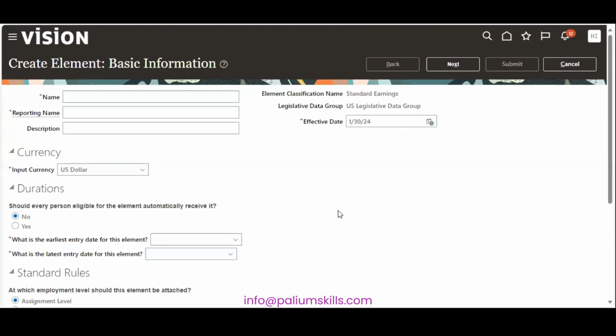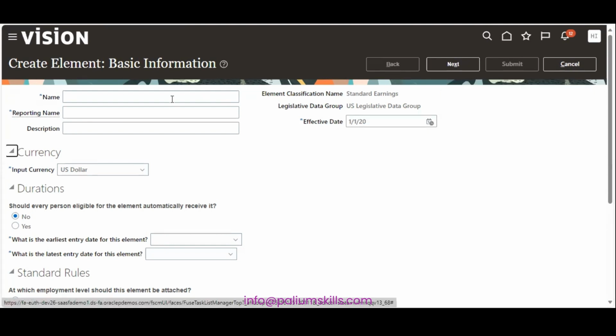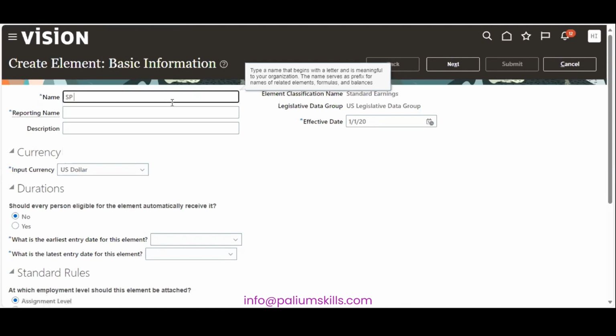You're defining the element. Now this date that you see here, by default, it will be today's date. You can change it. Let's keep everything as 1/1/2020. And you can give the name SP basic salary.